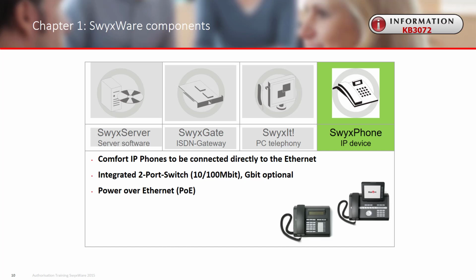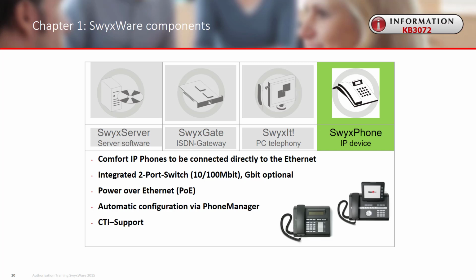As I said, the phones are zero-touch implementations. They have a service called Phone Manager running on the Swyx server. And this is responsible not only for configuring the phones, assigning them the logon credentials, etc., but also managing the firmware upgrades should one be made available. Again, there is nothing to do. The phone manager will alert the phones, and the end user will be given the option to accept the recommended upgrade or ignore it.